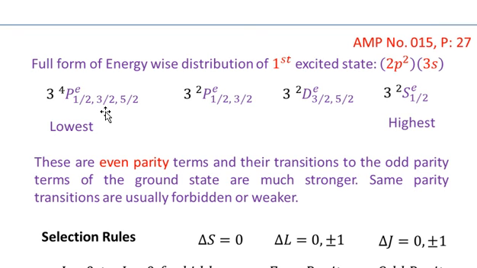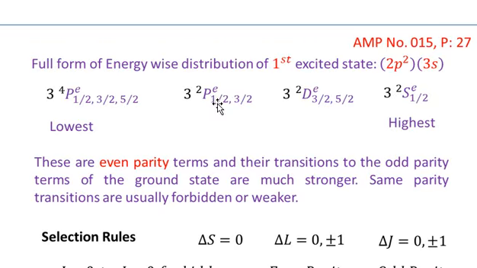The total quantum number J is actually the mod value of capital L plus minus capital S. The capital L obtained from the term P is equal to 1, and the capital S obtained from the term 4 is equal to 3 by 2. So I am combining to obtain the total angular momentum J, that will be equal to mod of 1 plus minus 3 by 2. And I shall obtain the values 1/2, 3/2, and 5/2.